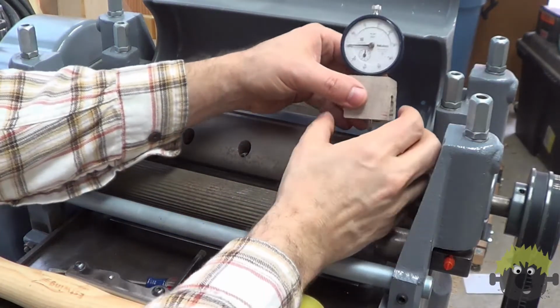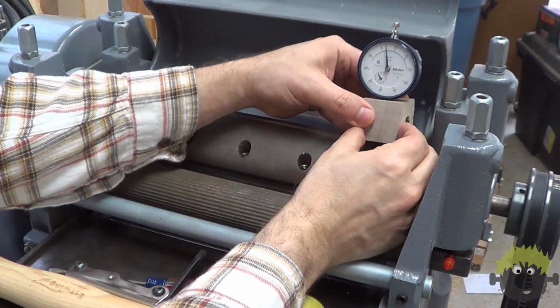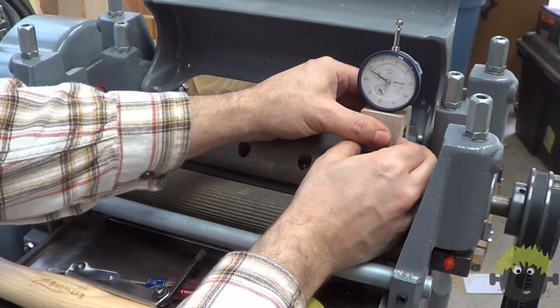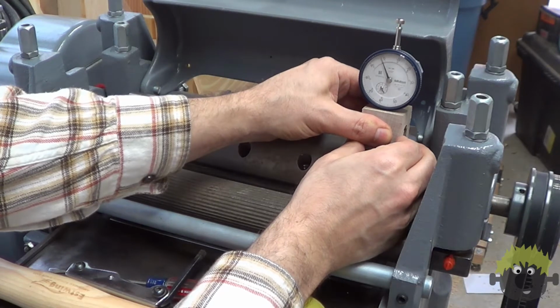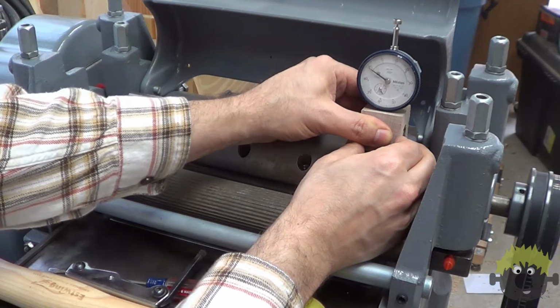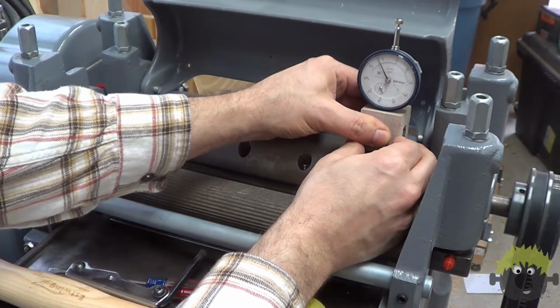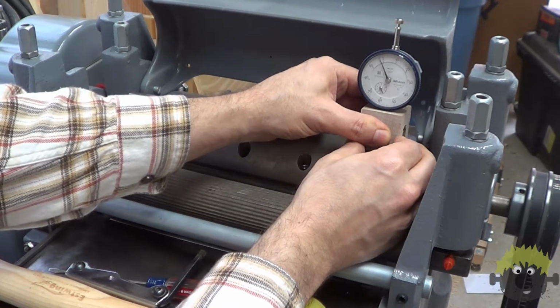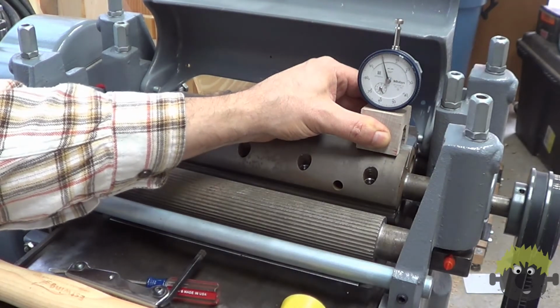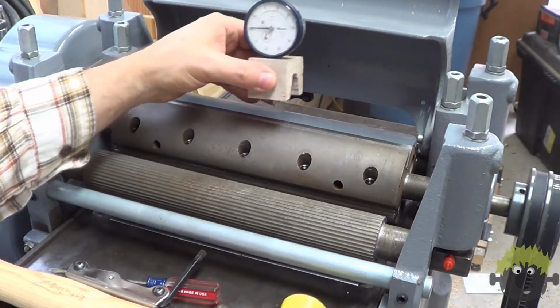Starting at one end, I determined the knife height and set the scale to 0. I would then move down the knife and check the position at the middle. If I was too low, I'd raise the blade slightly by using a small screwdriver at the bottom of the knife slot. If I was too high, I would gently tap the blade back down with a plastic-headed hammer.